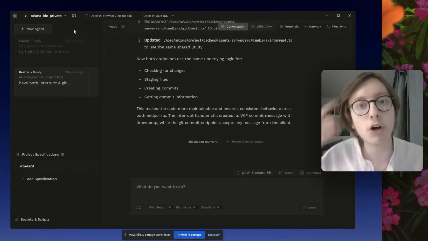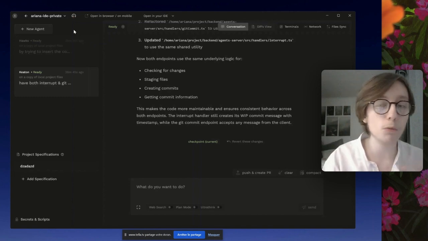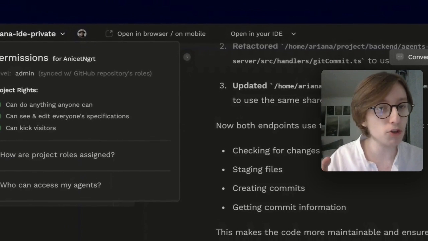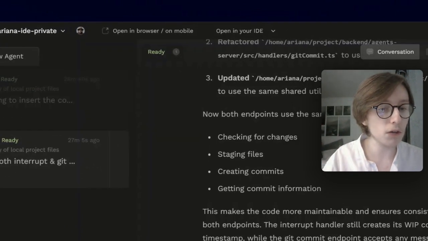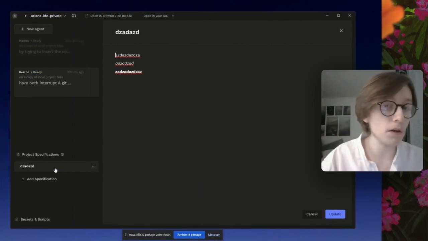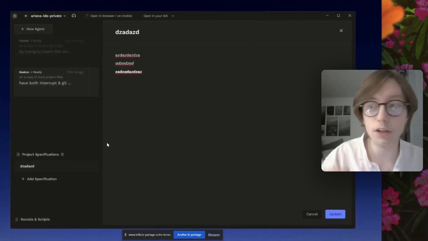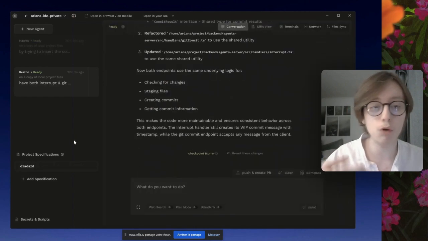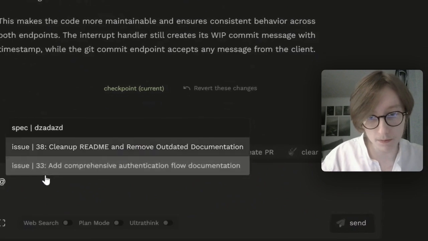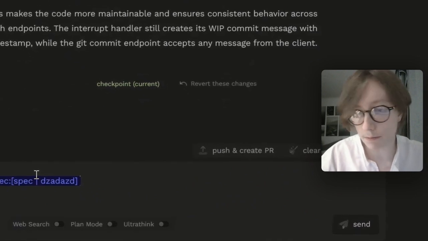Are you just someone who writes some commits, some pushes? Are you just someone who triages the issues in your organization? And we can assign to you a permission and a role. And based on these permissions, you can see or not and edit maybe the specifications written by other people. The goal of the specifications is for the team to organize knowledge, a bit like Google Docs if you want, but for nerds. And you can mention them, of course. Yeah. Context engineering, just for you.